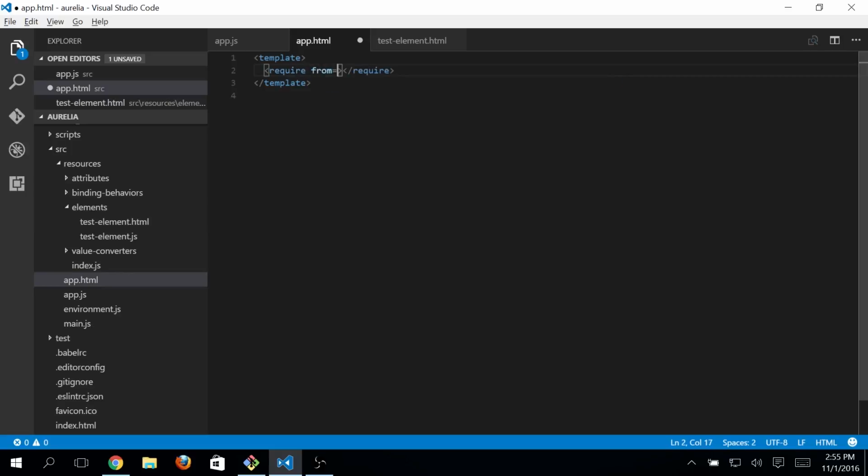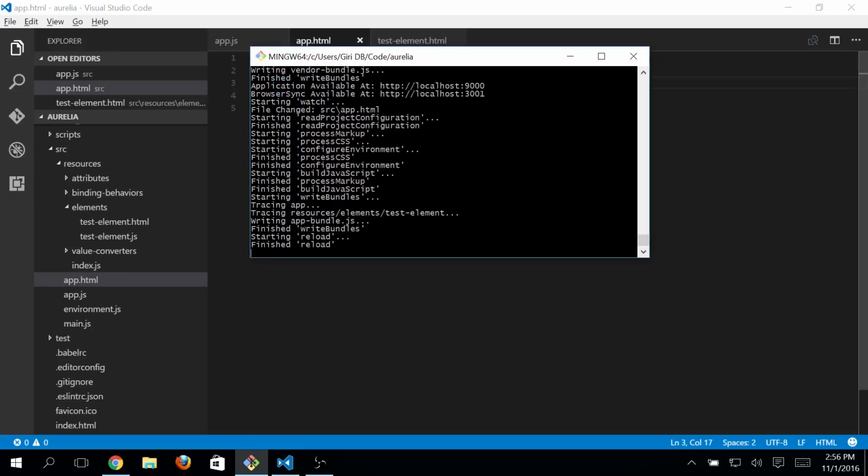So I'm simply going to require it from resources/elements/test-element.html, close the brackets, and test-element, and there we go.